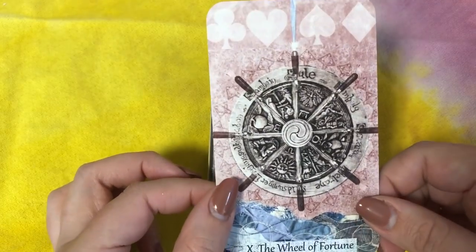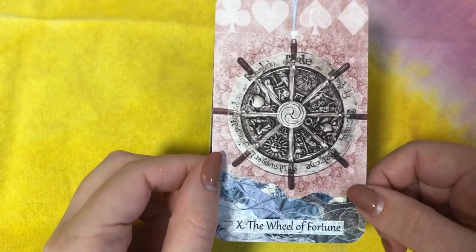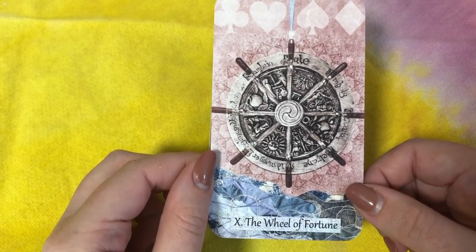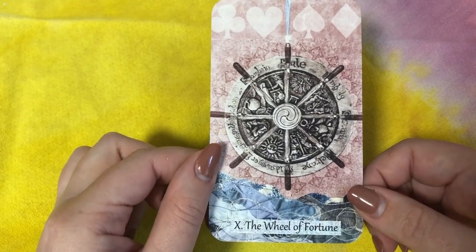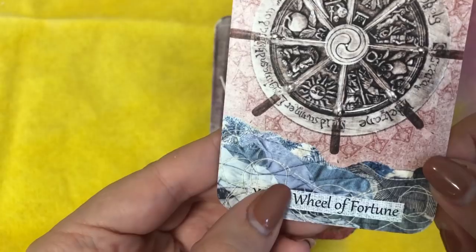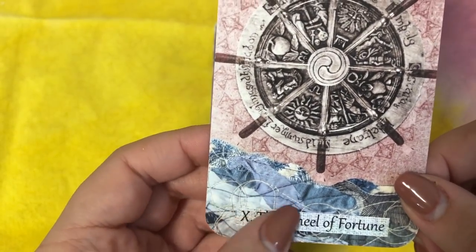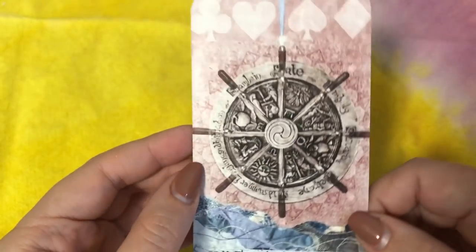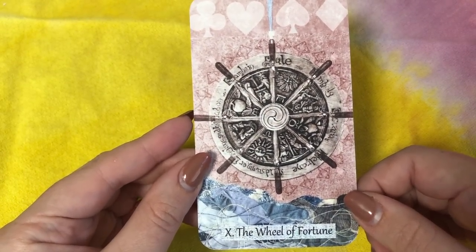The Wheel of Fortune is, oh, we have Yule in there, the Wheel of the Year laid out, which is cool. We have the classic card suits as well. And I love how down here you can really see how this is a mixed media deck. This is fabric and stitching and sewing. So yeah, I think this is a really clear example of how it's not just collage, it's mixed media.